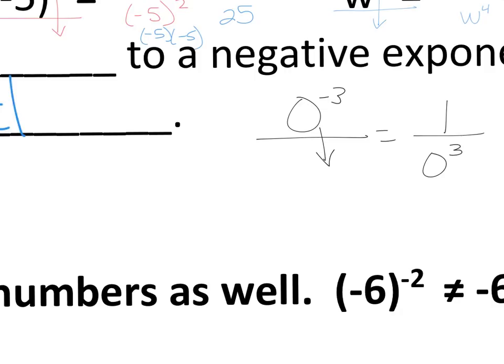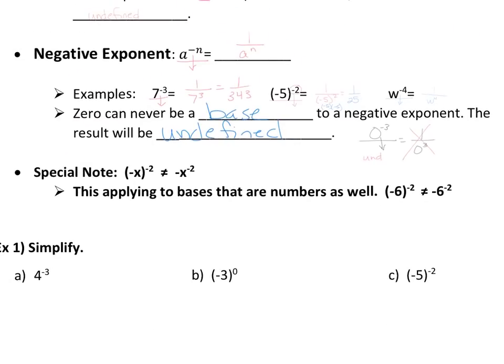Okay, we have talked about this before this year. You cannot have 0 in the denominator. This is no good. It can't happen. Go ahead and try to put 1 divided by 0 in your calculator, and you get undefined or math error or something like that. So you can't have 0 on the bottom. So this does not work. Okay, so your answer would be undefined if you get something with a negative exponent and a base of 0.